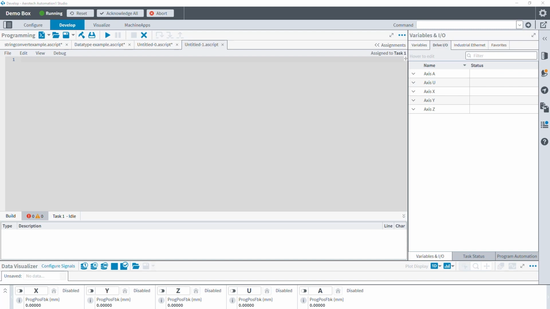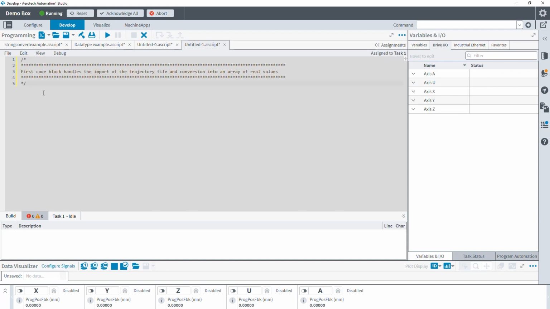I do have this pre-written, but we're going to write this line by line, and we're going to set up a series of variables that will be needed to start with. Now, the first, of course, is going to be the trajectory itself. So we're going to need to put the trajectory file into the system. To do this, we will use a handle. When we import the file, it will go straight into the my trajectory file variable.